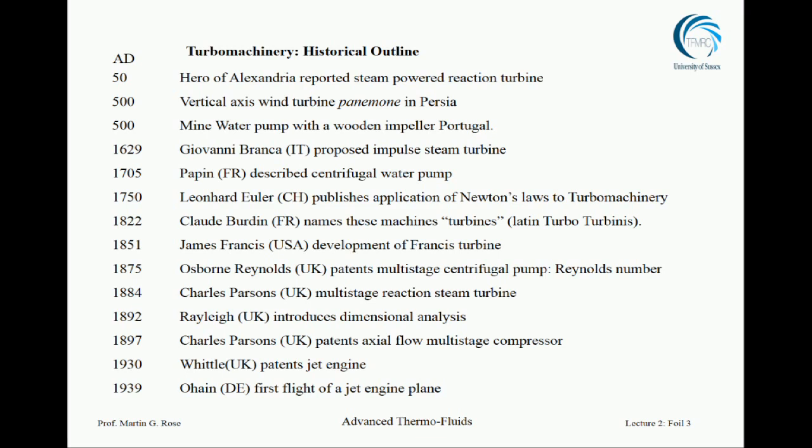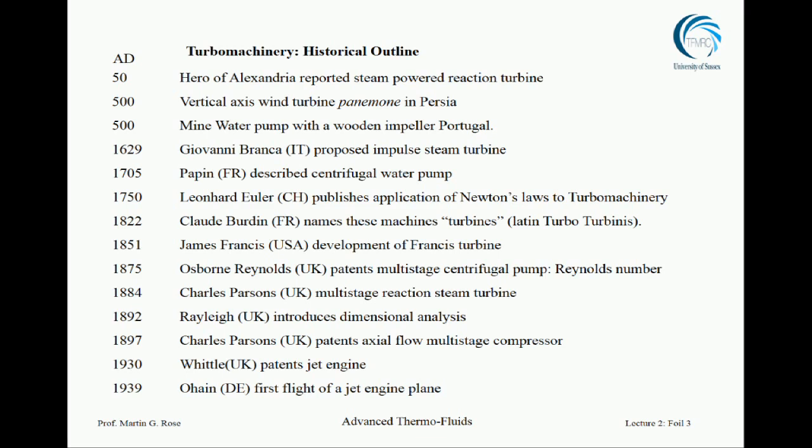The first is really a parlour game, a toy, rather than a useful machine, but nevertheless it's a so-called Hero's turbine, which comes from Greece. No, actually Alexandria isn't Greece, is it? It's Egypt, to be correct. It comes from Egypt. And there's a picture of it later on in the lecture. It's a spherical body heated by burning coals with expanding steam inside it that spins round. And that spinning round is the turbine function.